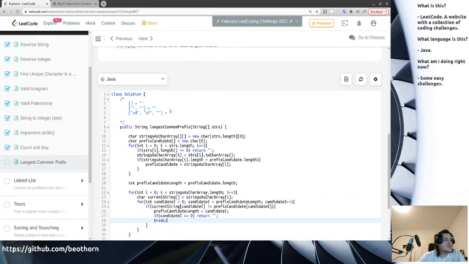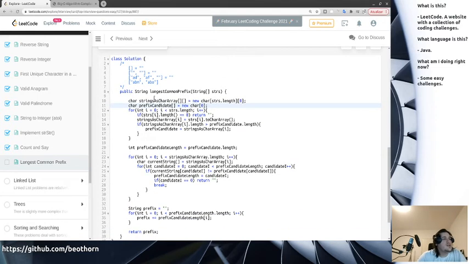Okay, so let's think about this and maybe think about some cases. So at first we create a matrix of characters, so an array of character arrays.